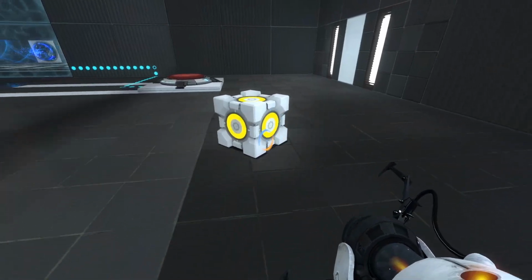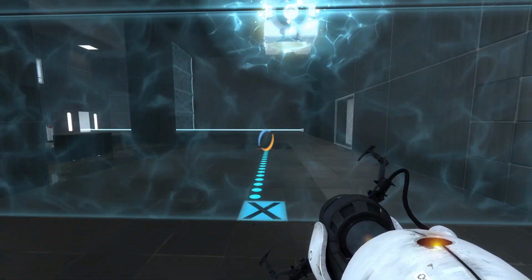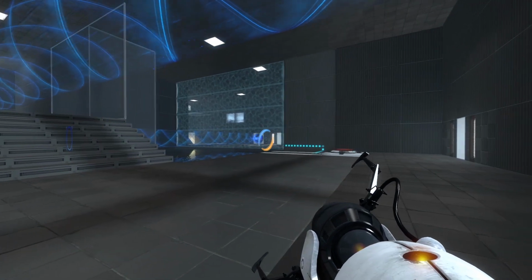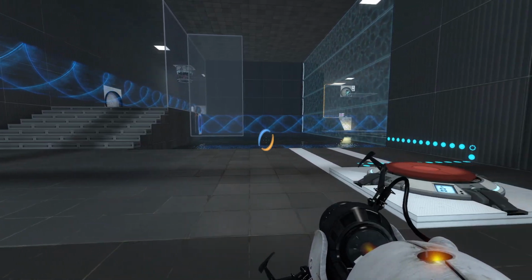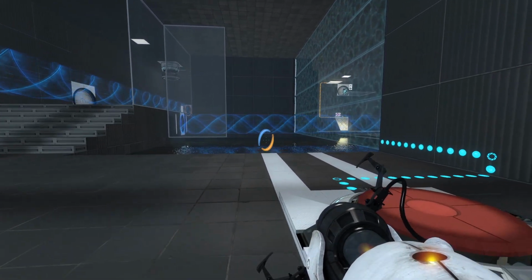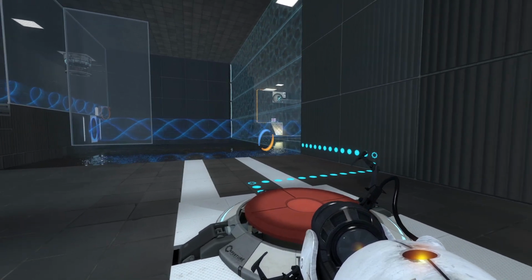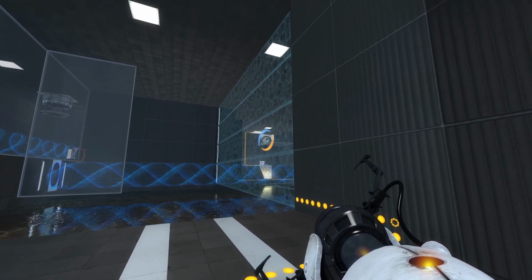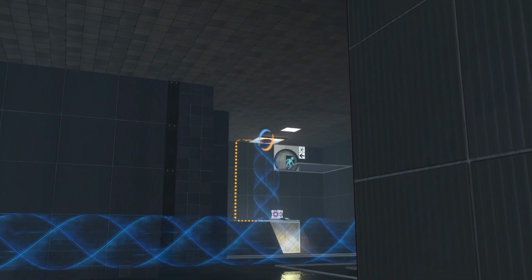If I destroy you, do I get a new cube? New cube? It does give me a new cube. Okay. So, in that case, let's put orange up there, up on that panel.